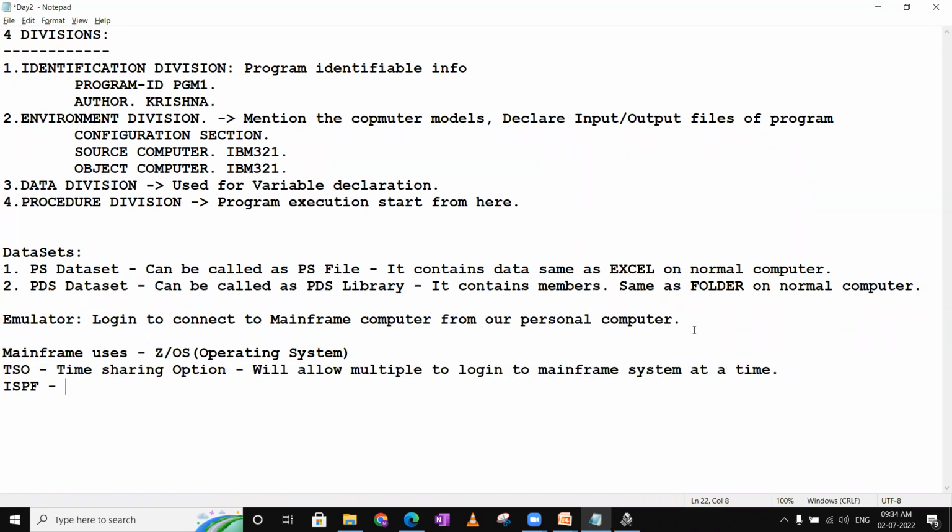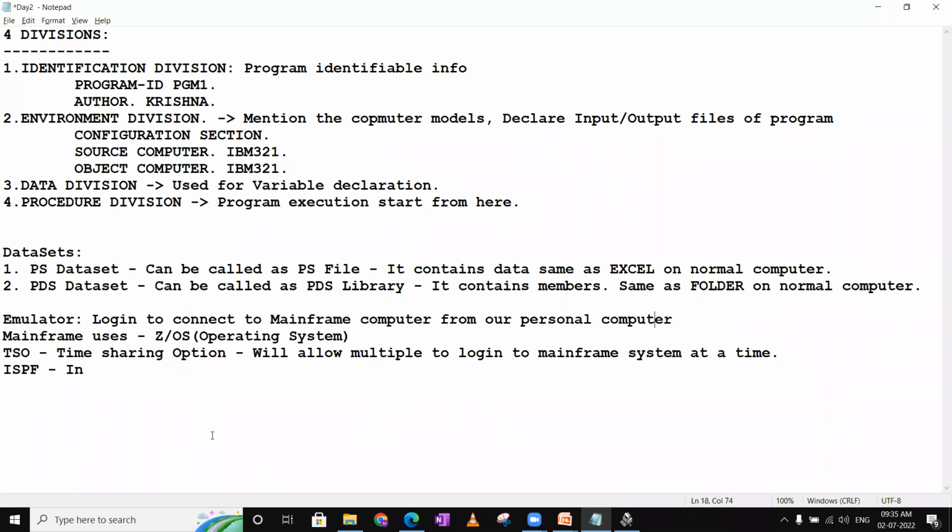ISPF is the interactive display screens. If you log into mainframe, you can see ISPF screens. ISPF is a set of screens through which we navigate on the mainframe computer.